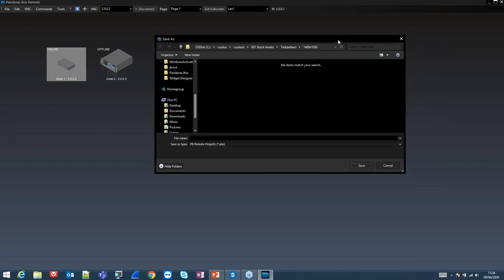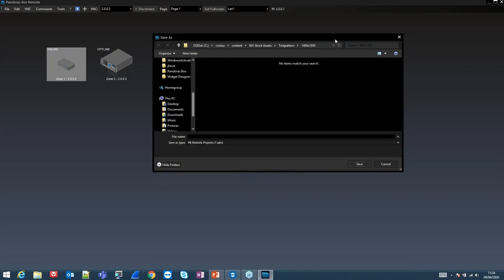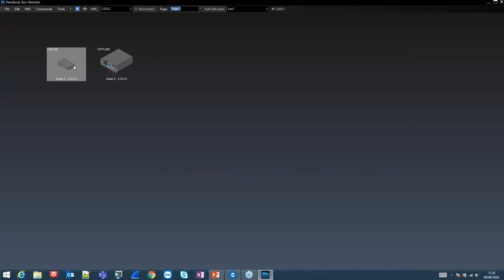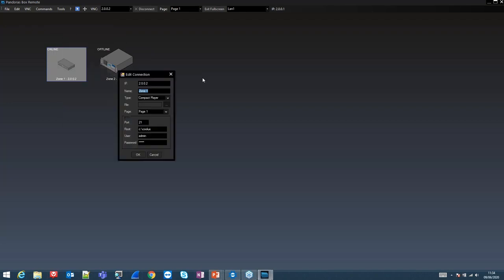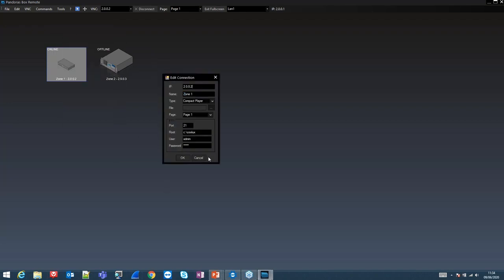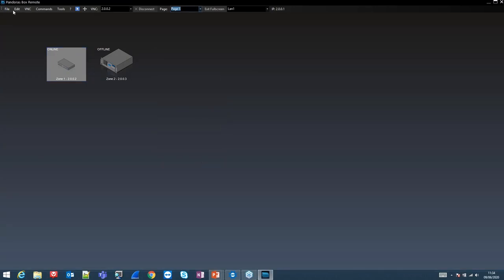So if you have another show with the same setup, you can save the project and reopen it again. And yes, edit the properties to change it to the actual IP addresses, for example.